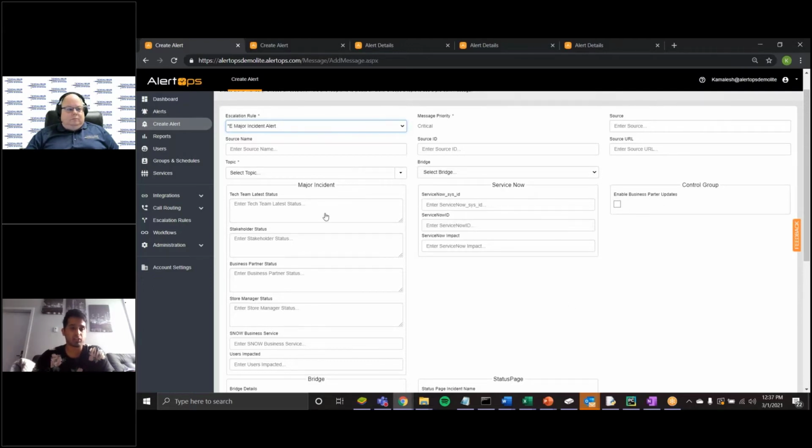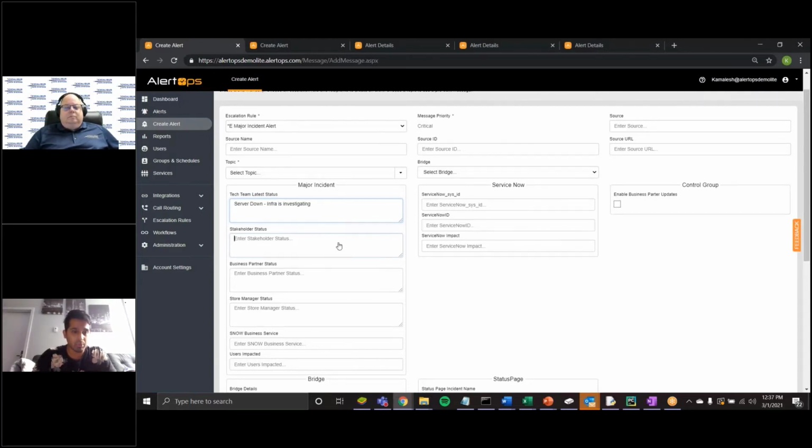In this case, I have different fields to notify my tech team, my stakeholders, business partners, and store managers, and I have logic built off to say that this message will be injected into a customized notification for each one of these teams. So for the tech team status here, I might want to say server down, infra is investigating.